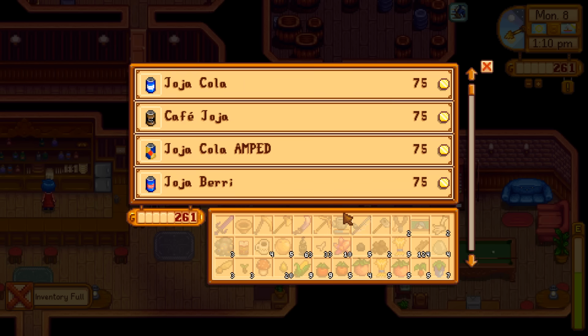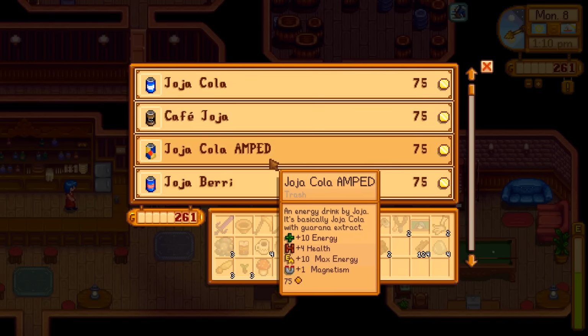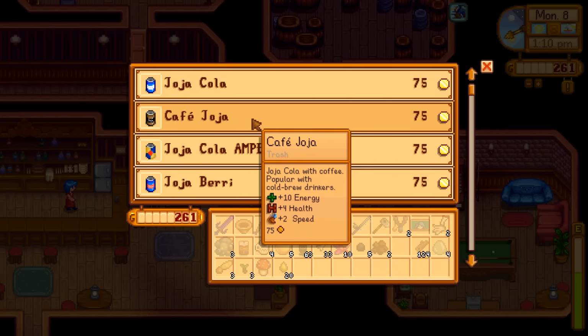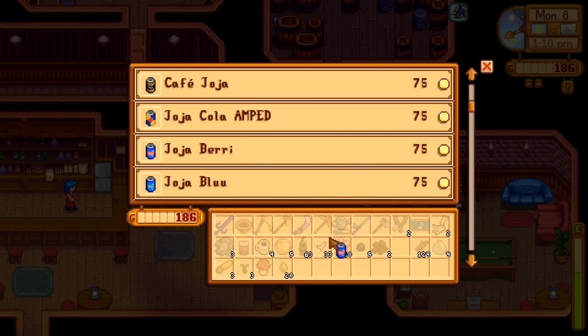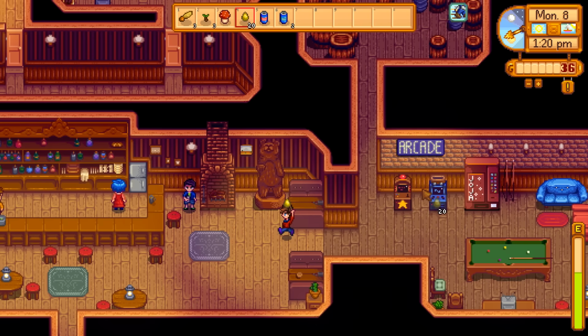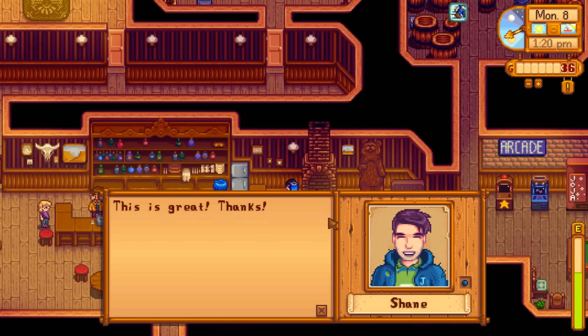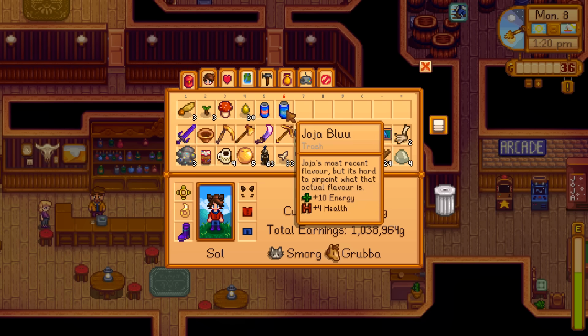And in addition to all of that, oh, I have a full inventory, hold on. In addition to all that, different characters will like different flavors. I'm gonna try and see if I can find anyone who likes these. Cause you know, like Sam likes the original flavor. Look at that, how did I figure that out? Okay, most recent flavor, it's hard to pinpoint what that flavor actually is.